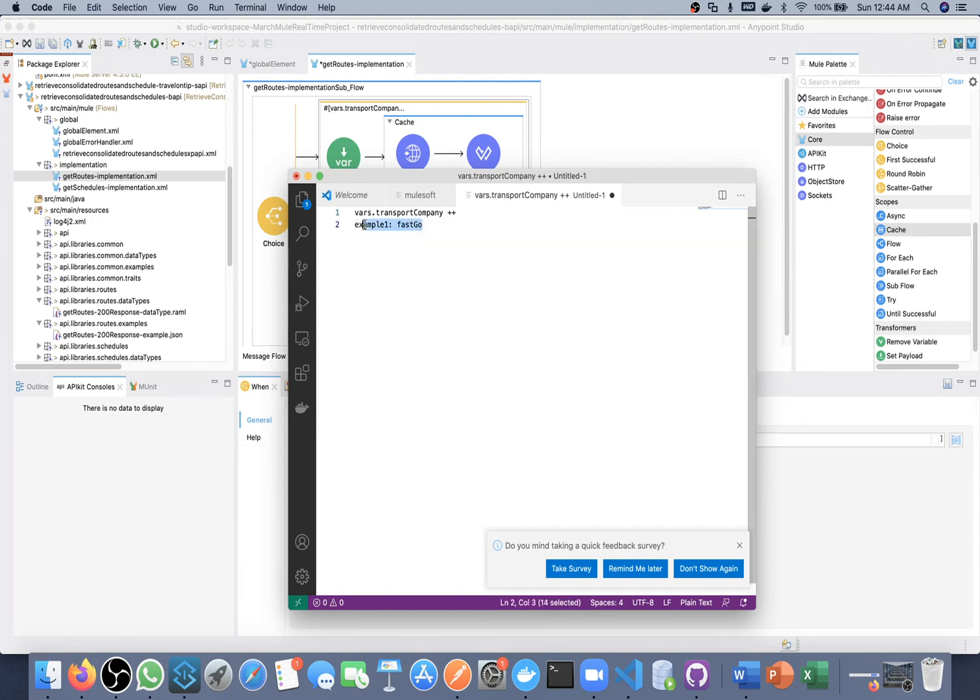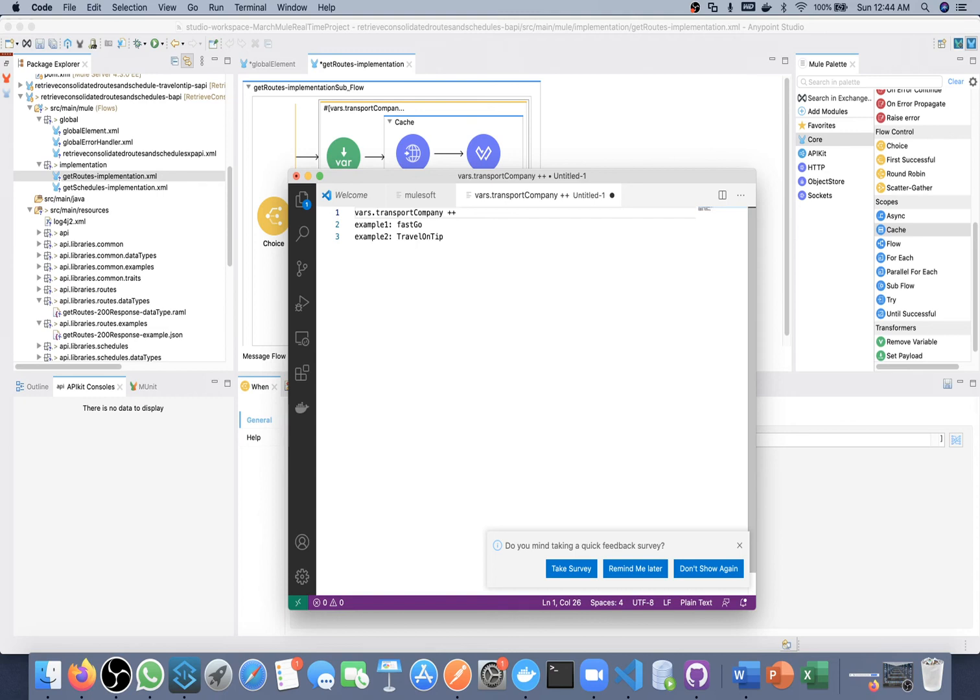This part will be a bit complex, as a process API will always be complex. Second, I am taking the transport company name as FastGo and this TravelOnTip. One more thing. Yes, fine, so the transport company name is fine.